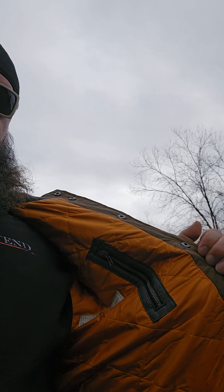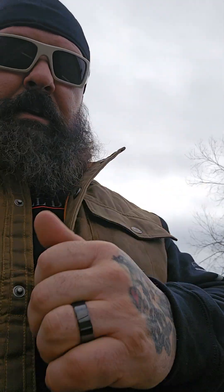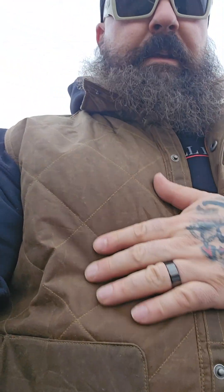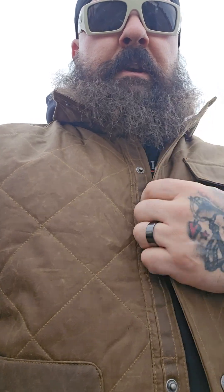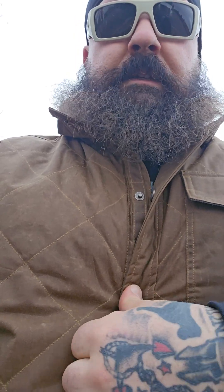This orange lining is okay — I'm not a big fan, but it'll probably grow on me, just like with regular Flint Tender jackets. Nice wax canvas. This is a double XL, so if you're a bigger guy — I'm 5'10", 260 lbs — you're gonna need to go with the double XL. The arm holes I've seen in reviews are a little tight, and I noticed that on my wax canvas jacket too. If you're a bigger guy, they're gonna be a little tight.